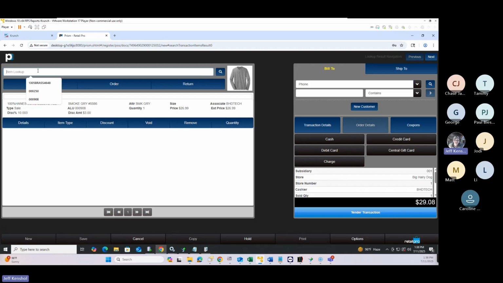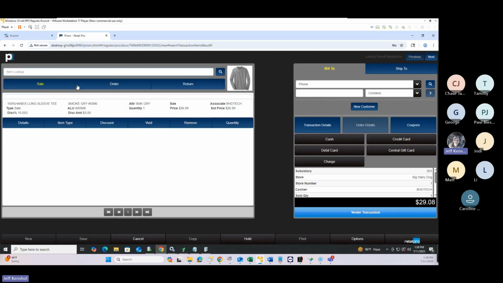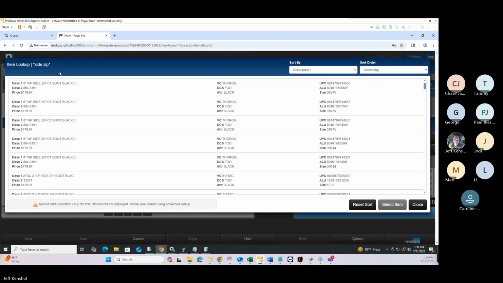Now, let's see here. All right, to go crazy here, if I just say wildcard A, which is going to be a lot of items, that finds everything with the letter A. Okay, so if I wanted to find side zip, cancel that. I could say asterisk side zip, right? I don't care if it starts with or ends in, but it's got to have side zip in that phrase somewhere. And even that gets me more than 100. So, all right, fair enough. I'm just blowing up left and right here. So you can do a search if you know what you're doing.